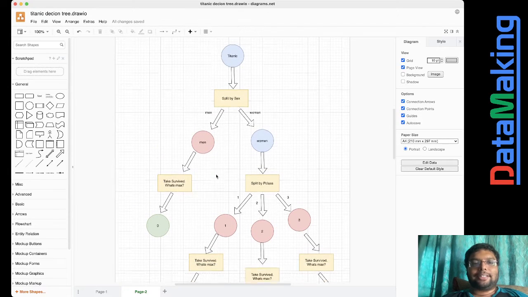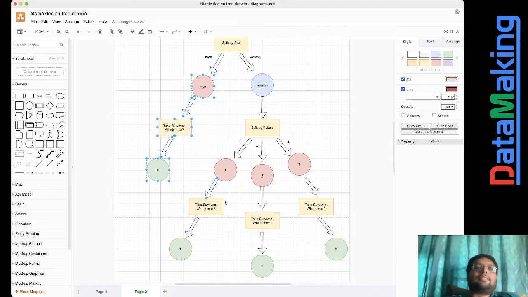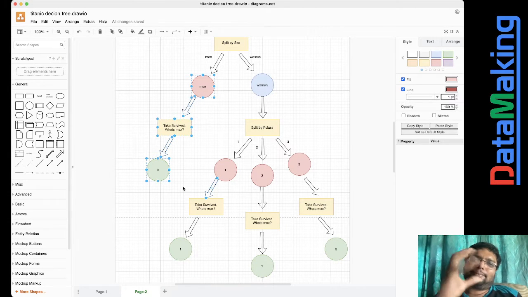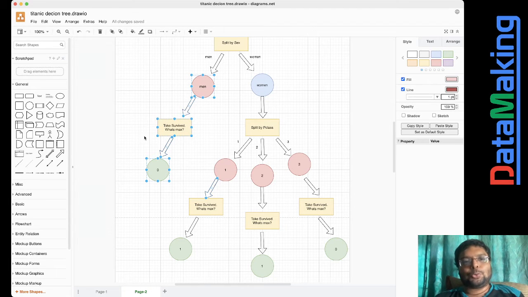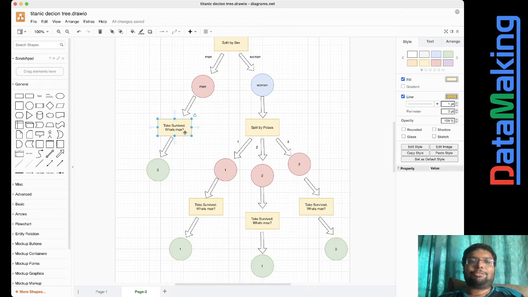Just imagine these blocks. I'm concentrating only on this one. Let us do the simplest thing first and then go to complexity, so that you can understand. So what is the feature? Survived.